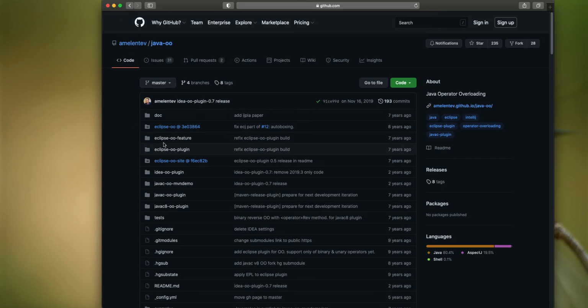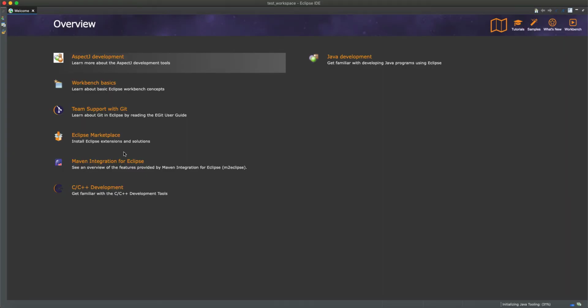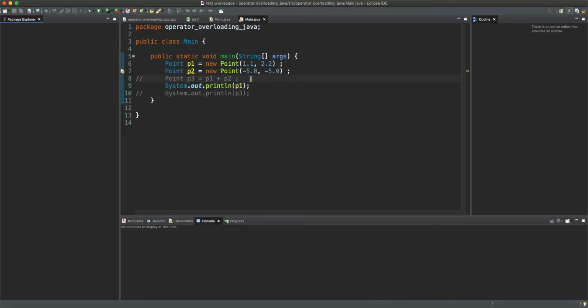And then we're going to install this Eclipse plugin. What it does is tell the Eclipse Java compiler to bind the binary operators like plus. When it sees two point types, it binds that operation to the add method inside the point class. And that's how we can overload the operators. That's a very elegant solution, and that's something that Java should have provided, but it didn't. Other languages like Python and C++ provide this operator overloading. Now the good news is that all the IDEs come with their own compiler, so we can easily overload the operators.